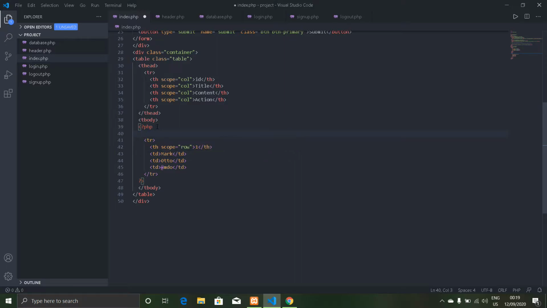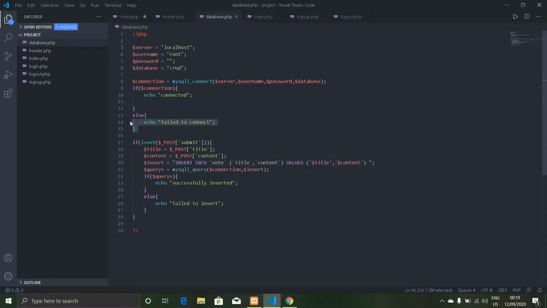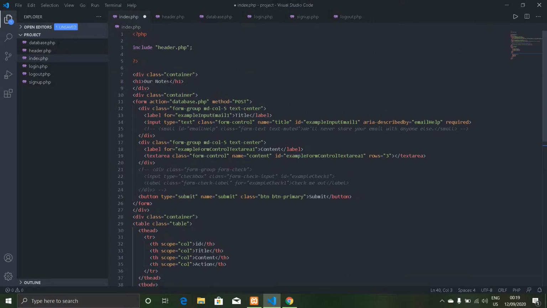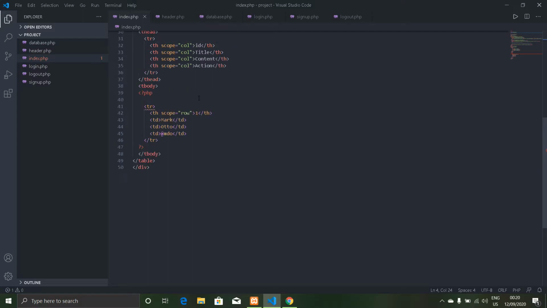I have to firstly remove this connected successfully, and these two. After this, I'm going to include database.php.